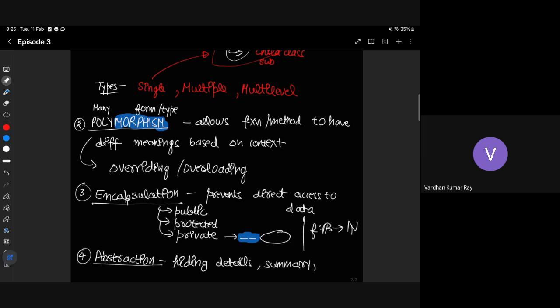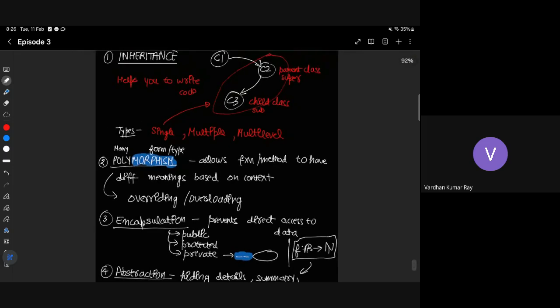Yes, it hides complex implementation. Even this notation hides complex details in the sense that if you want to denote R using set notation, you can't write all the numbers, even natural numbers. So the word abstraction itself came from math, right? It hides the details, but it gives you a summary. And using this summary, you can put in some more details to make it more useful and usable. So these are the four key principles in OOPs.